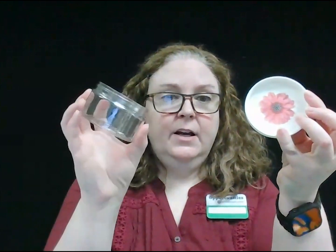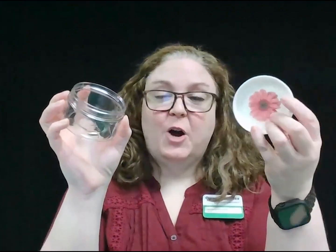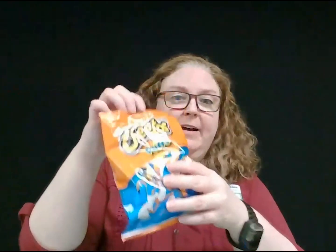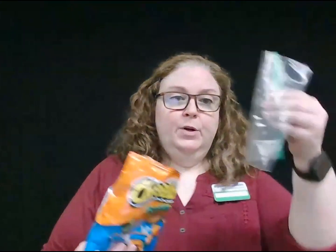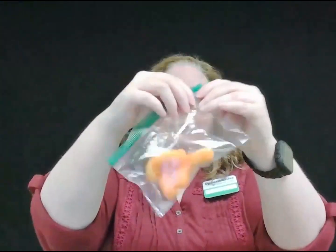I've taken the lid of our jar and put in a flower sticker — you can also decorate yours with construction paper or a sticker, or just draw a flower onto the lid if you would like. The container and lid will represent the pistil, or center of a flower. We're going to take our cheese puffs — I have opened the bag already and put a couple of them into your Ziploc bag. You can reuse the bag that you had your Skittles or M&Ms in if you would like. You probably just need about three cheese puffs.